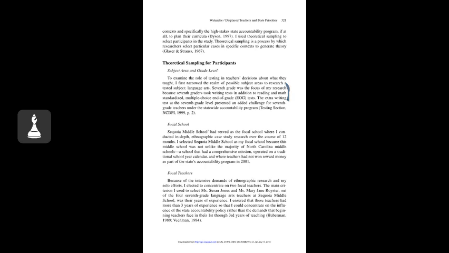Then she goes into why she sampled a particular school, okay? And she talks about, again, she justifies each of the things, each of the reasons why. Finally, she goes into the justification for the selection of focal teachers. The criterion, it's a nice word, main criterion, I use to select them. And then she actually has the criterion, the years of experience, et cetera, et cetera. And you can see some very nice citations here.